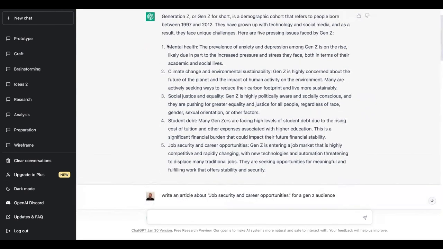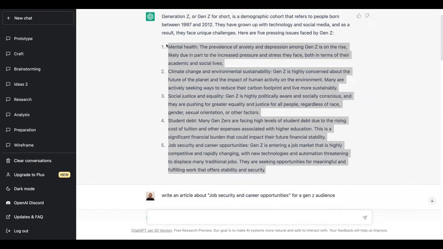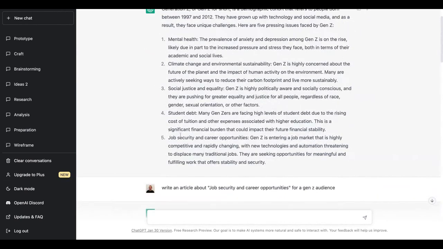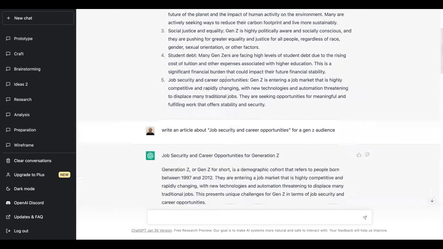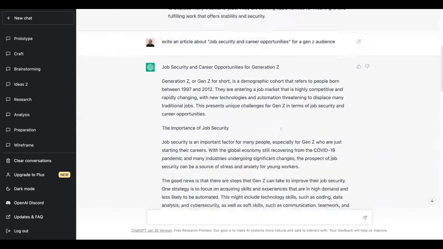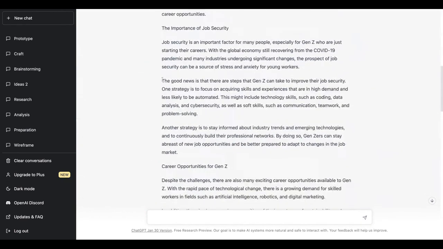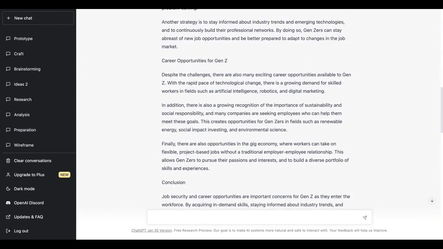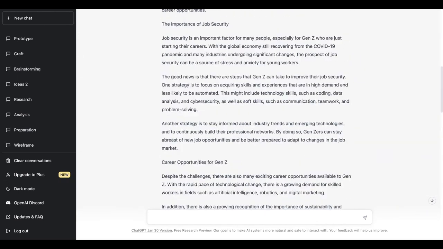And yeah, it gives a few examples that are quite generic. You will notice the first answers are quite generic, but then when you start to go into it is when things get more interesting. So here I said, okay, job security and career opportunities. Yeah, that's a topic. It could be interesting for a landing page, for example. Okay, can you write an article about it? Then it writes an article that you can reuse as the content for a website, or it can give you just ideas about how to start to think about this topic.